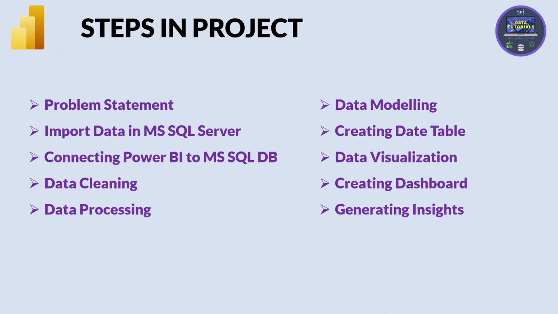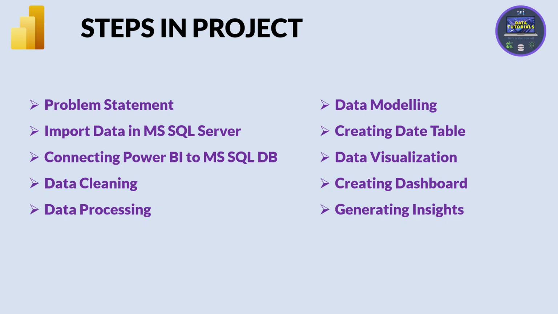All right. So moving ahead, we will be using some different steps in this project, and every step will be explained in detail in this video. First, we will see what is the problem statement which we have got from our customer or our stakeholders. Then we will see how to import this data into MS SQL Server. Then we will connect that MS SQL Server to our Power BI Desktop. Then we will do some data cleaning if required. Then we will do some data processing. We will also do some data modeling.